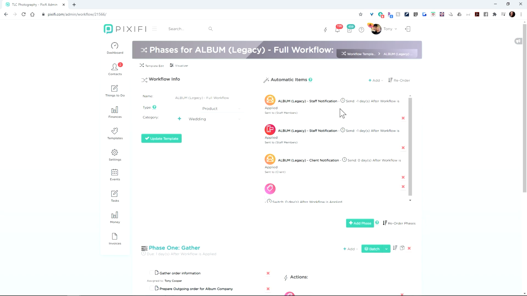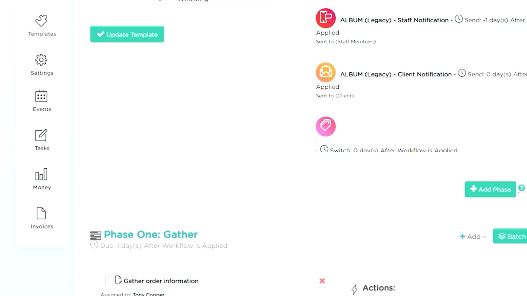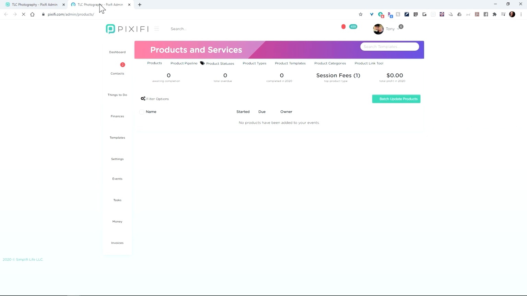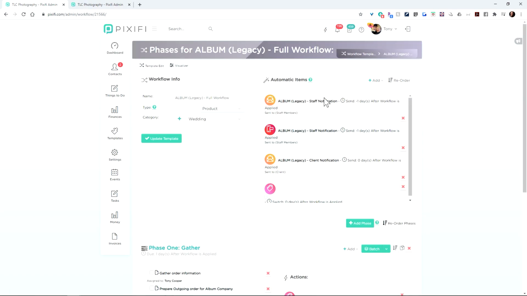Okay, so the notification goes out to a staff member. If you remember the status, and I'm going to open that up in another window here for you so that you're not confused, we have a product status that says client placed order. All right, so when the client has placed the order and this workflow starts, the staff gets notified.